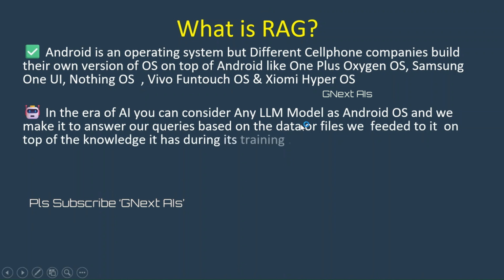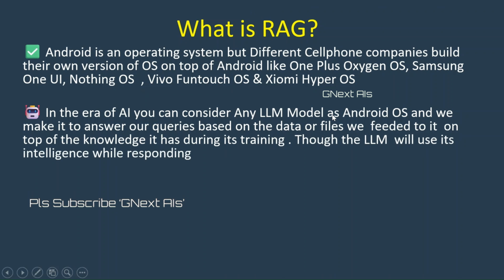They have been trained with a kind of generic data. But we don't want generic data everywhere, especially whenever you are creating anything in your industry. You need to have the specific data. So what if we get all the details using the LLM's intelligence by feeding it specific data or files based on our project or company requirement? In that case, it will be an optimized or customized LLM or AI for us. So what will it do?